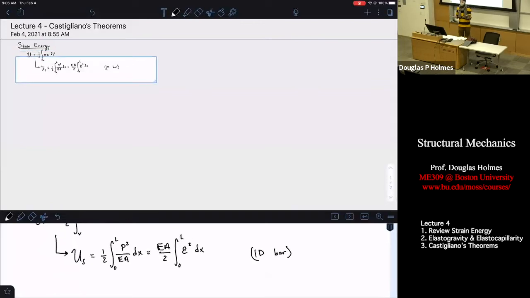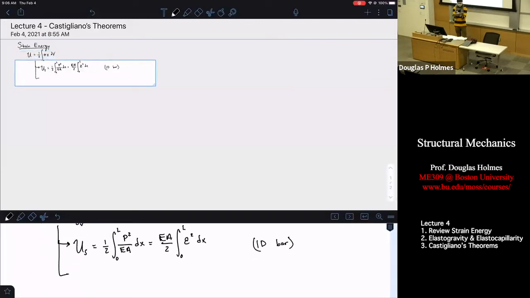So this is your stretching energy of a 1D bar. Your bending energy, again, you can write it down in terms of the applied load, or you can write it down in terms of, instead of a strain, a curvature. So in terms of the applied load, this is a B. You have the integral over the length of the moment squared over EI dx. Or again, if this EI is constant and we know a curvature, then we can integrate over the length for curvature squared dx.